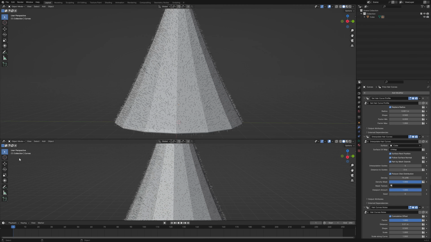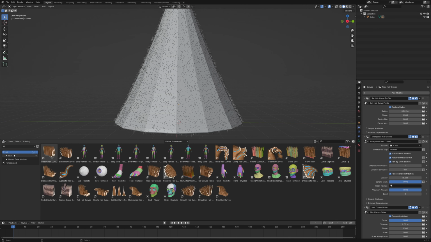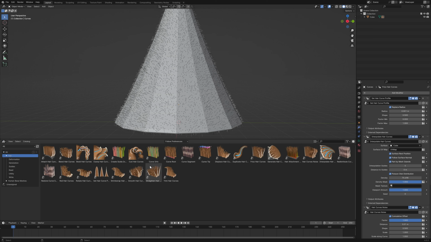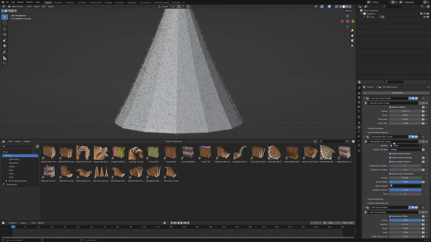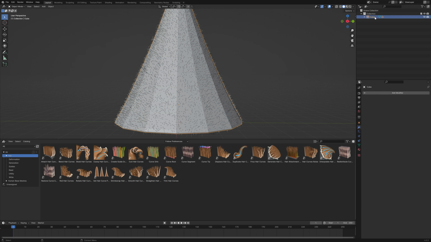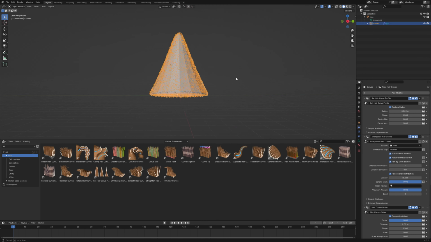So we're going to go ahead and grab our asset browser up, and we're going to go to hair, just so we have all the hair elements right there. Perfect. And now we have all of our bits here. So we have our cube, which I'm actually going to rename tree, and then you can see we have our curves, which are our hair curves. So we want to modify these.